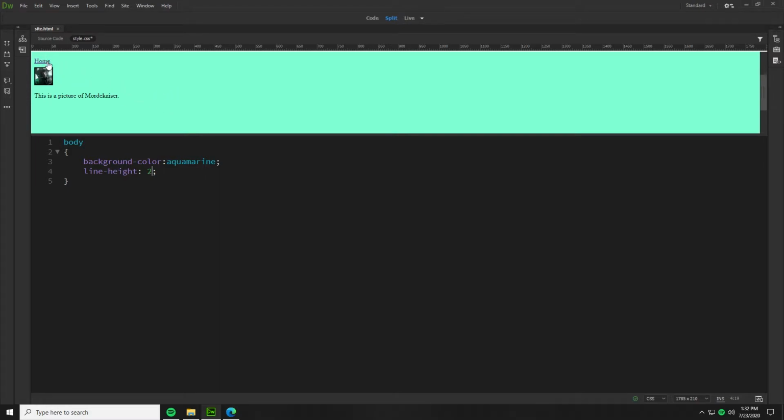However, what I don't like is that this creates 2 between everything, I believe. I want the home button to be directly in the middle, this to be in the middle, and this to be in the middle. So line height is good, but it's not perfect. So I'm not going to do that, but it's an option.